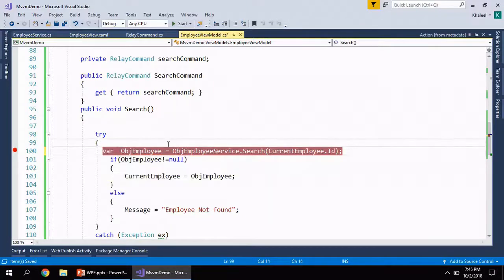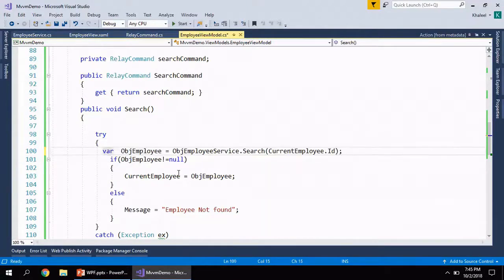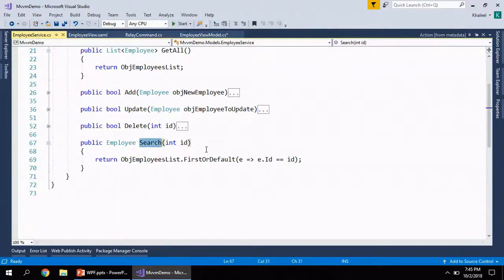The problem that we are facing right now is it is storing the reference of this employee which was searched into current employee. So if I make a change to my current employee, then it will also change the values in my list over here, because this search method is working with a list. See, from the list we are retrieving the value.